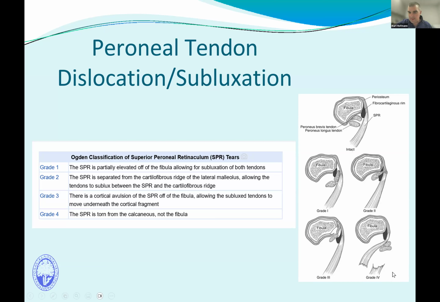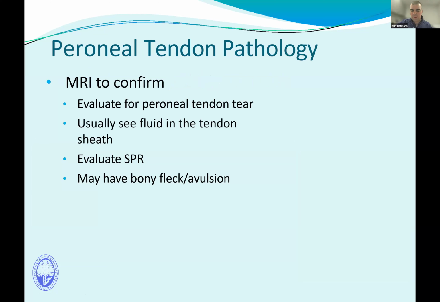Grade 4 being the most rare case here, which is something that we don't normally see. This is sort of a special case, but again, can also lead to the same thing. And this is actually not reducible because in this case, you have the retinaculum attached to the fibula. The tendons have now dislocated, but they have no way of getting back into that groove where they belong. So this being the most rare case, actually the most surgical case. These ones here, we'll talk about sort of our approach for that. But again, like most things, there are different grades to these types of injuries.